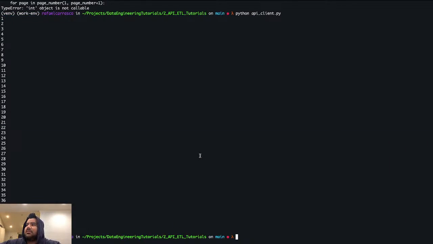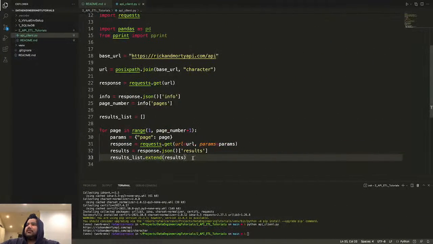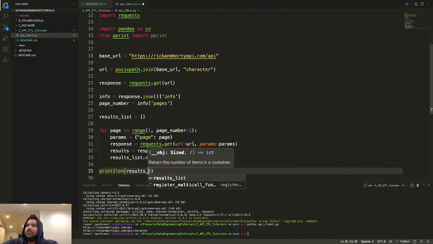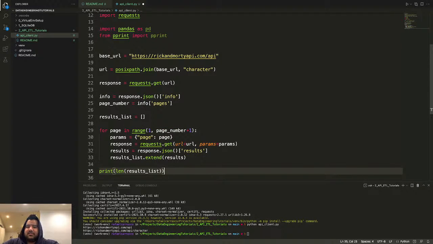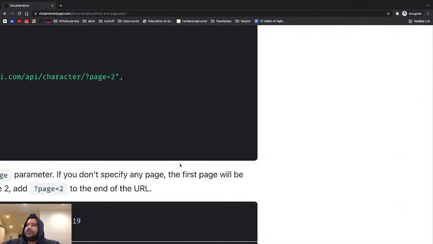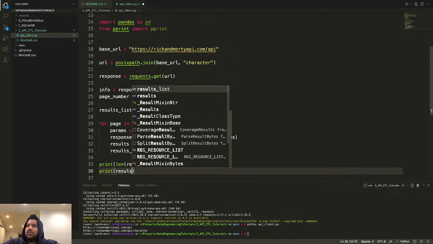So let's print the length of our results list. And then let's just print the first 3 results.